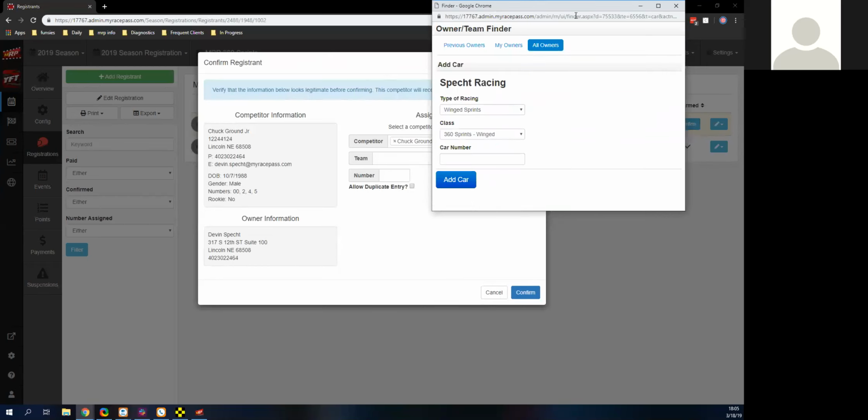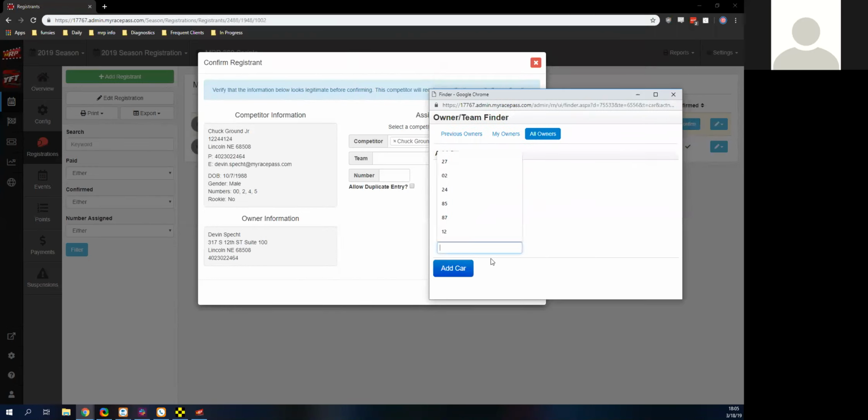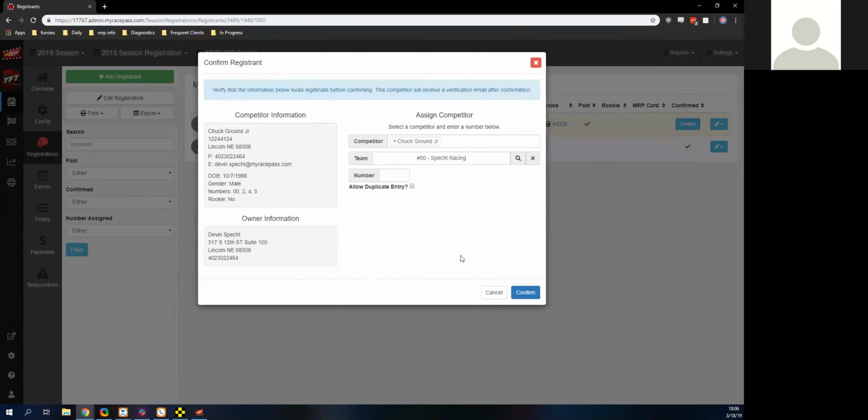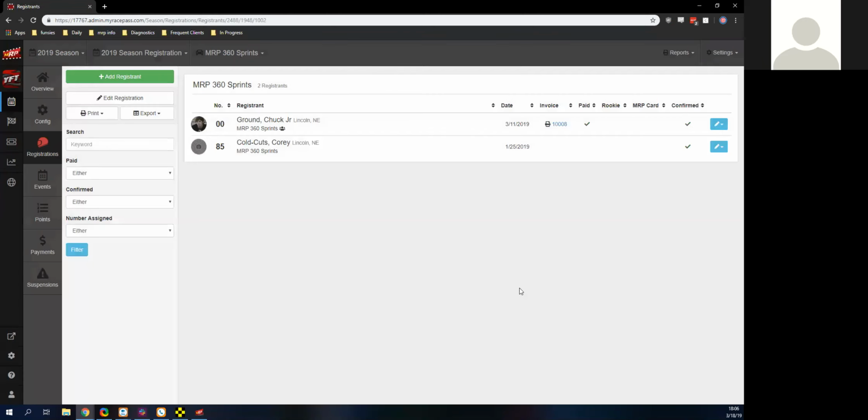I'll just add a car for him right here. Looks like it's the 00, so I'll add that 00 car in. And then I'll also put in his car number here. I'll hit confirm.